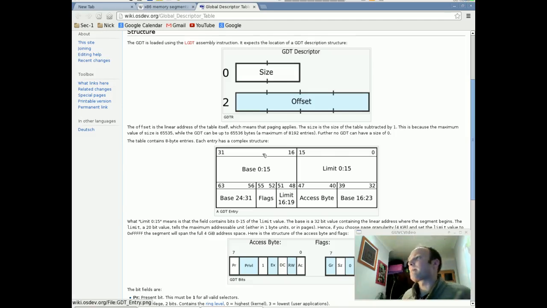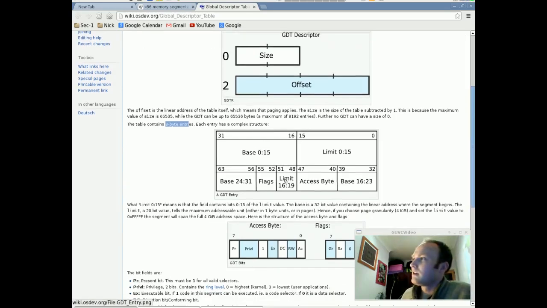So it looks a bit like this. Each entry is 8 bytes, and it has the base and limit. The base is where in memory the segment starts. The limit is the size of the segment, which means that if the code tries to execute outside of this limit, it will throw an exception. So you can imagine boxing pieces of code into certain pieces of memory, which is what happens with processors when you come to writing a proper operating system.